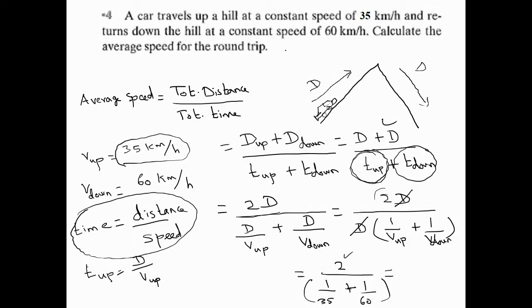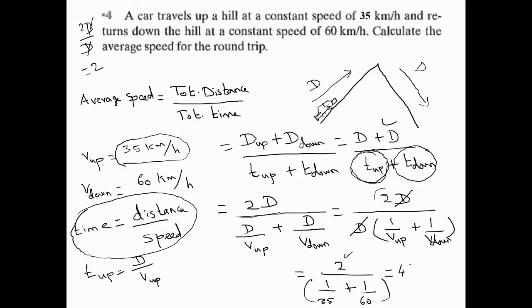Brother, what is the answer for this? 2D. Okay, no, brother, just a minute. What is the answer for this? You can just cancel these D and D. What is the remaining? Not D, teacher. D will get cancelled, brother. Only 2 is remaining. Clear? Okay, what is the answer, brother? Please let me know the answer.